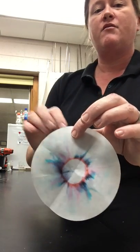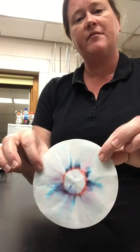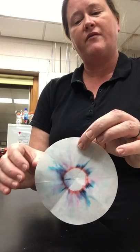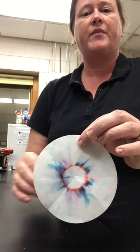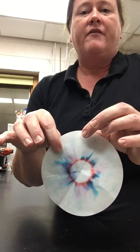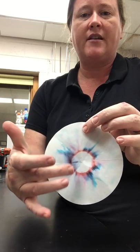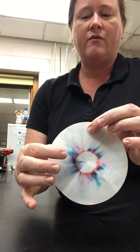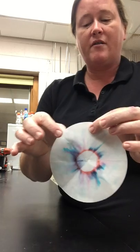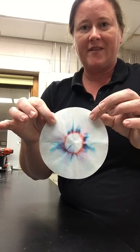There are machines called gas chromatographs and infrared gas chromatographs in lab settings that work on the same basic principles. DNA electrophoresis is one you may have learned about if you've taken a genetics or biotechnology class. It's a very similar concept in which different fragments of DNA move along a gel at a certain rate — smaller fragments move faster and bigger fragments get left behind — just like the colors are left behind here based on their affinity for water. That's all I'm going to say about chromatography; this is what we did in class if you ended up missing our activity.